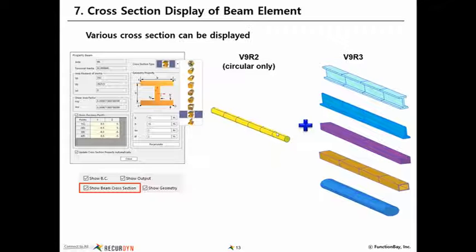This is just a visual feature. The physics was included previously, but now we have the option of including visually what these different beam elements would look like, for I-beams, for different square cross-sections. Different cross-sections are now included there. That's just a checkbox that you click to show the beam cross-section.